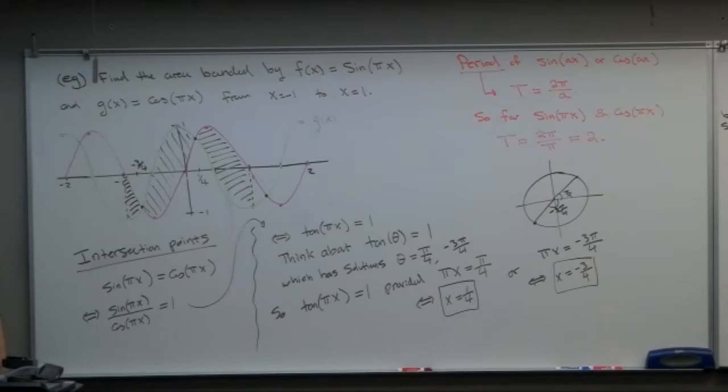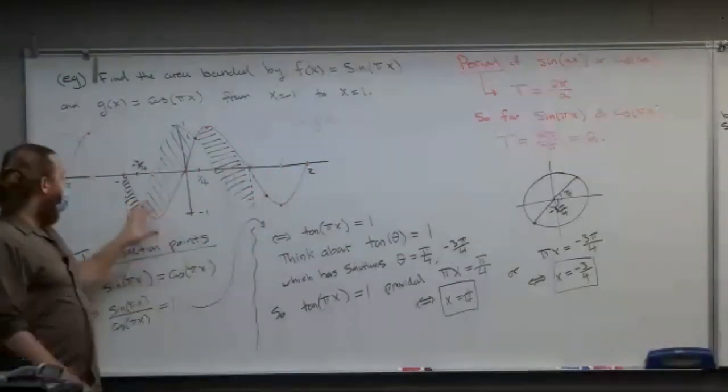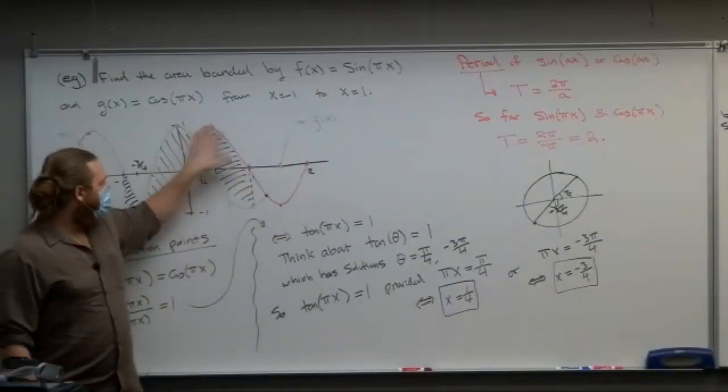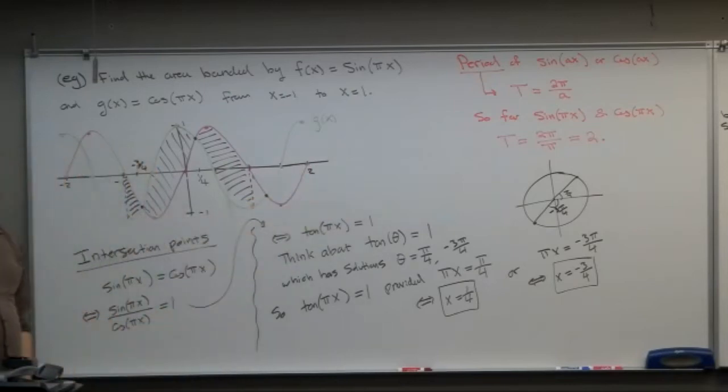If you were feeling very sneaky, I suppose one thing you could do is translate the whole problem to the right. Because these are periodic, you could just take this whole picture and move it over here. And there would be a piece here, this, and then a sliver here that we could calculate using those as well. Other questions or comments on this?